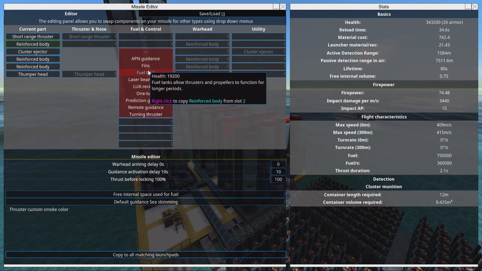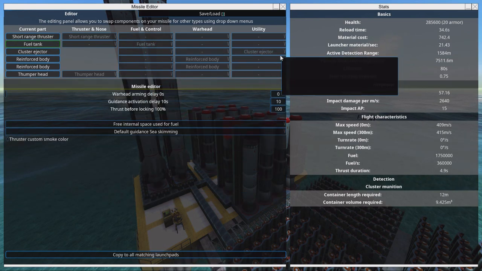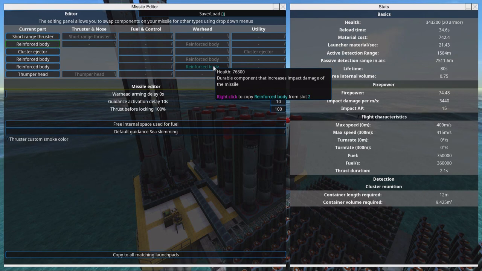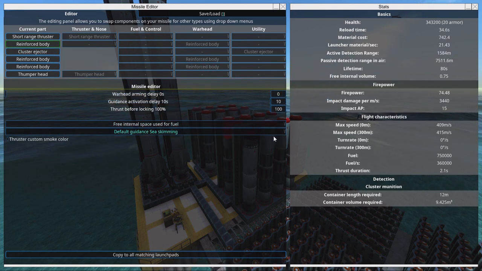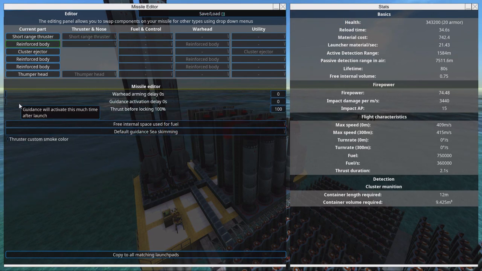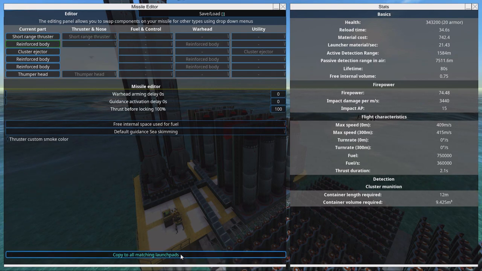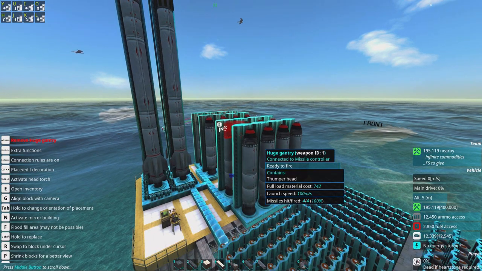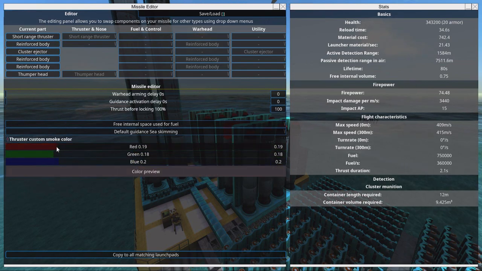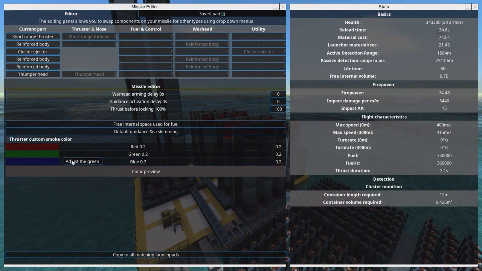Let me just check... Yeah, the damage is much more if we have it here. And then we might even see if we can squeeze in some kind of guidance if we really have to. If we have to, it will be really sad. Guidance activation delay. I don't know. Yeah. Looks super nice. And I want a cool custom color for this. I want it to be dark gray and a little bit evil like that. Very nice.